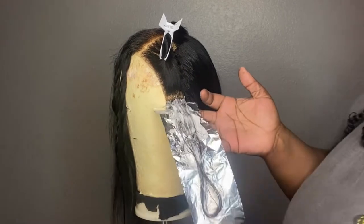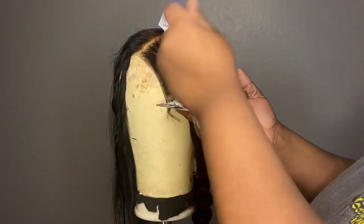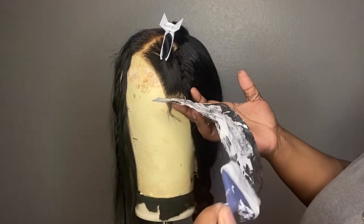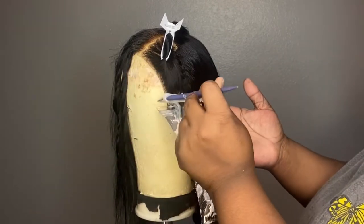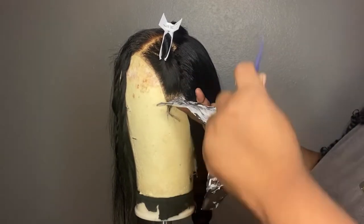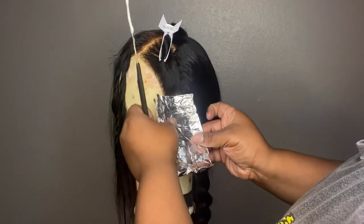So y'all, don't get on me. I know I was not wearing gloves. I feel like the gloves get in my way when I'm trying to bleach the hair, but y'all will see me put them babies on later on when you see me bleach, because my hands started burning. And you know, if you ever bleached hair, what your hands be feeling like if you get that bleach on your hands. So yeah, I went ahead and put them gloves on, but yeah, I know y'all do not have gloves on right now.